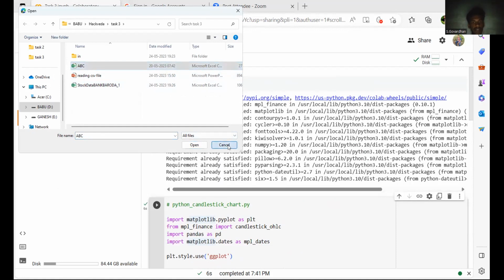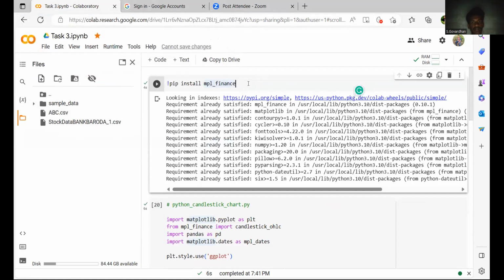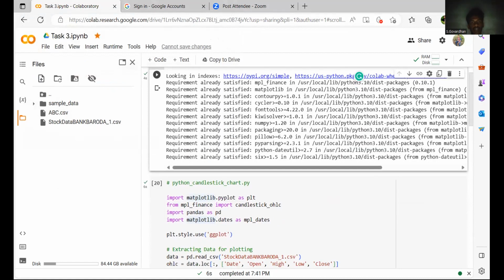After importing, we first import this mplfinance library, which is used to run financial applications.